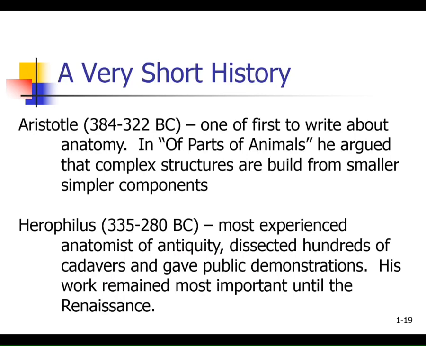They used to dissect human cadavers as public demonstrations. Can you imagine? Maybe you can, maybe you can't. The heat of Greece in the summertime, I'm picturing flies, right? Lots of smell and gore. But that's how we learned, right? There were public demonstrations of the human body. It was an incredible, rich way of learning. Not exactly the most pleasant, but very important for our learning about the body.